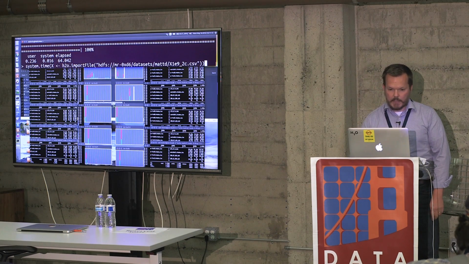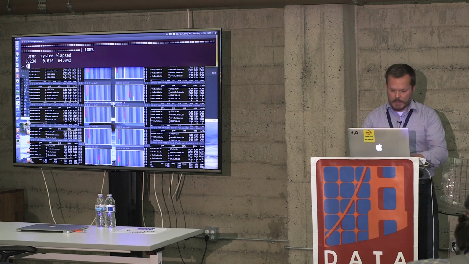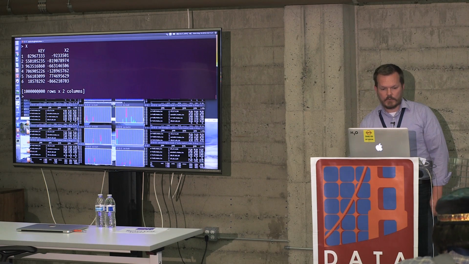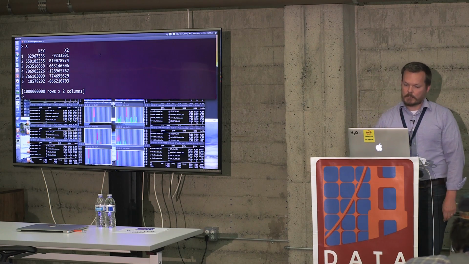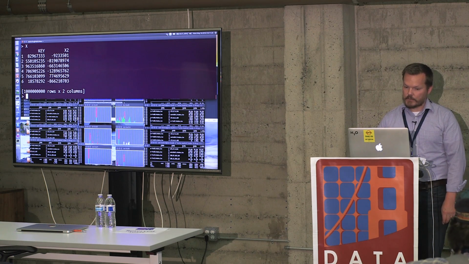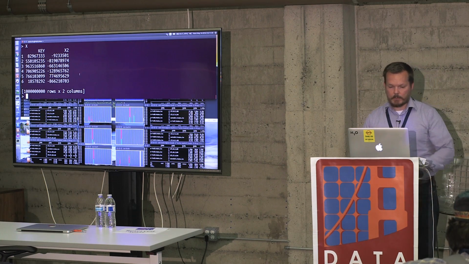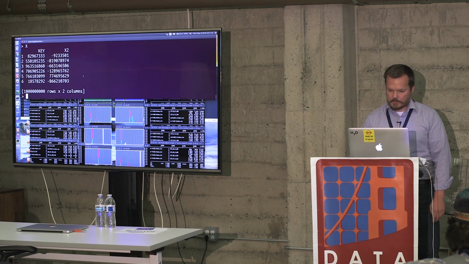What did we name that symbol? We named it X. So let's have a look at X. It comes back instantly. It just shows the top 6 rows. It's just 2 columns, and it's random integers sampled between 1 and 1 billion. And the key is this, that's the key, and we've just got some random data in X, positives and negatives. And this is about 20 gig, something like that.